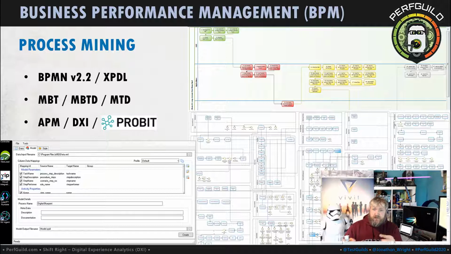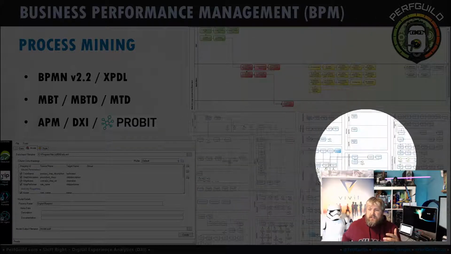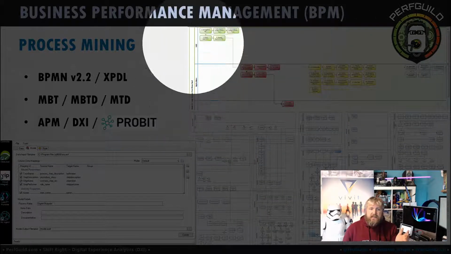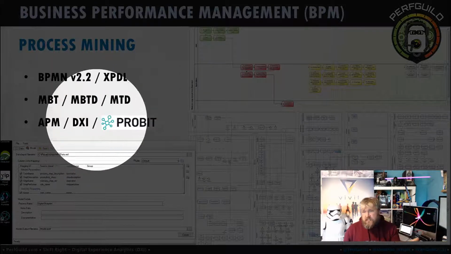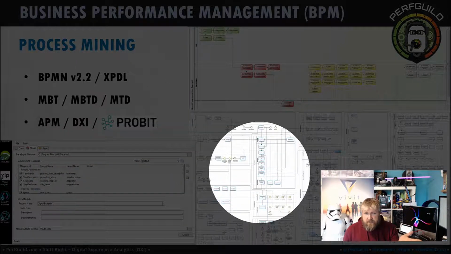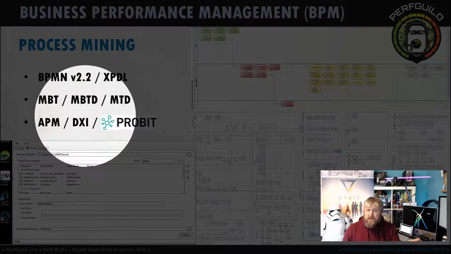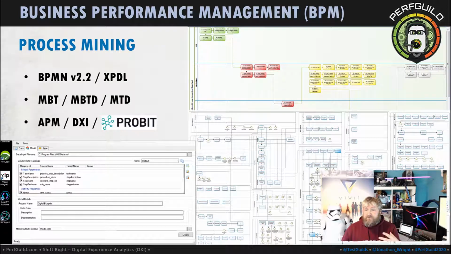So let's quickly touch on this. We've process mined. We've got all that information out. What do we do with it? Well, you saw the Excel spreadsheet. What I do is I take that Excel spreadsheet and I create a business process modeling notation XPDL output. So what you can see on the right hand side is the business process tests and the individual transactions all mapped across from my digital twin. Now this could come through from your APMs, your DXIs, and also things like Probit that allow you to take anything from these two and output them into a business process model. You could also use business process testing. We're going to look at how you create test data as well. And these are all ways of visualizing and understanding what that digital twin looks like.